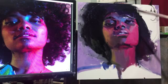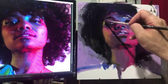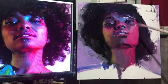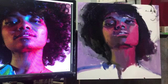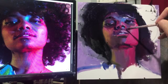Okay, so I am starting to get the feeling of some of these shapes that are in here, the forms and the faces, and some of them are starting to feel right. And this is where I have to say darker, darker, darker, because that shape on her upper lip, I can't paint it quite as light as I see it in the photo because it needs to support the areas around it that are hard for me to paint light enough.